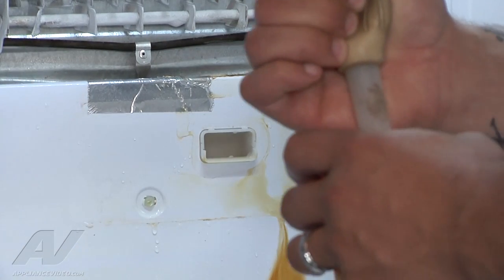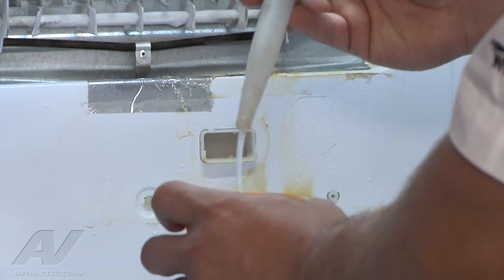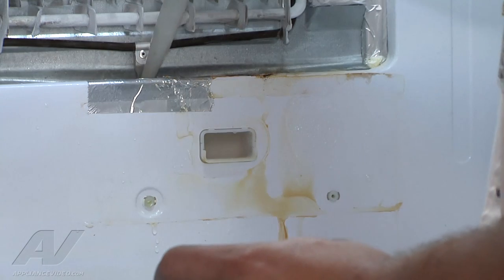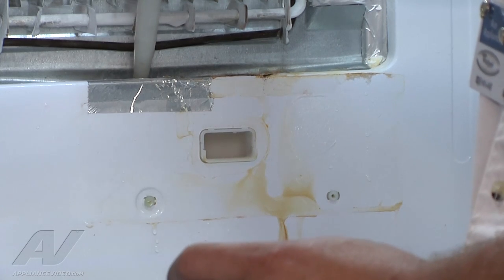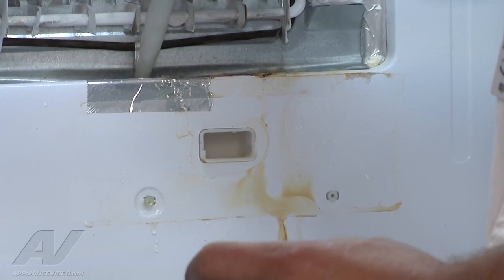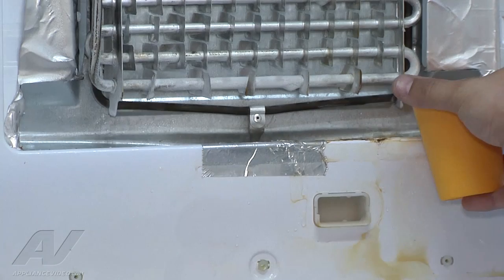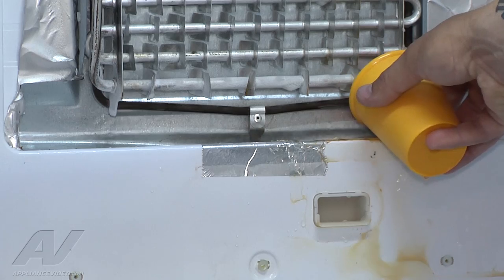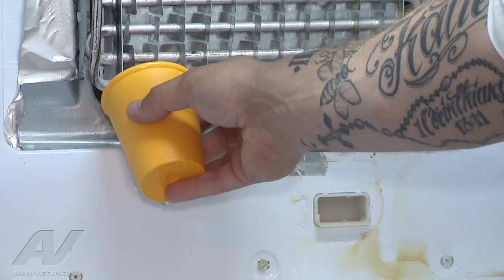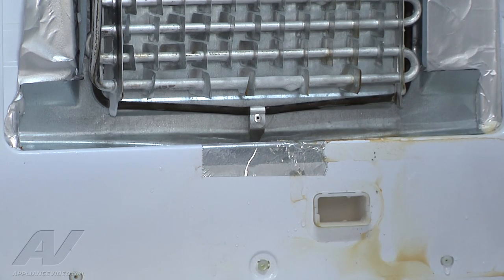So we've got our drain. Any ice and debris I've already removed. Now I'm just going to take my turkey baster — I just filled it with some hot water — and put it down into the drain. I'm almost going to act like a plunger in a toilet, with the water in there and the turkey baster going in and out until it goes all the way through. I'm just going to slowly pour it and try not to make a big mess. I can hear the water draining under the refrigerator right now — it's not backing up on me. Alright, so we're good with that.